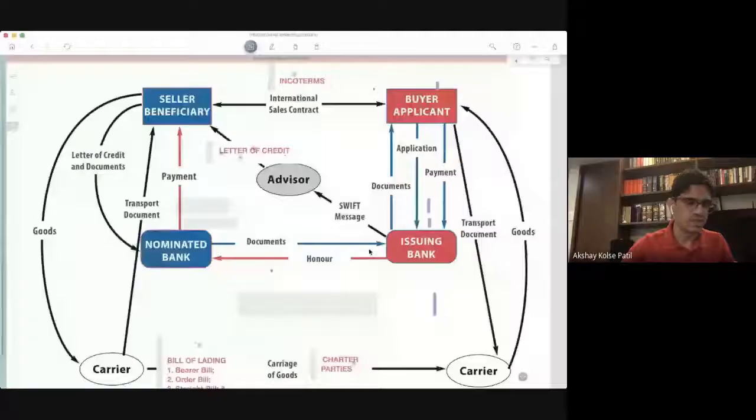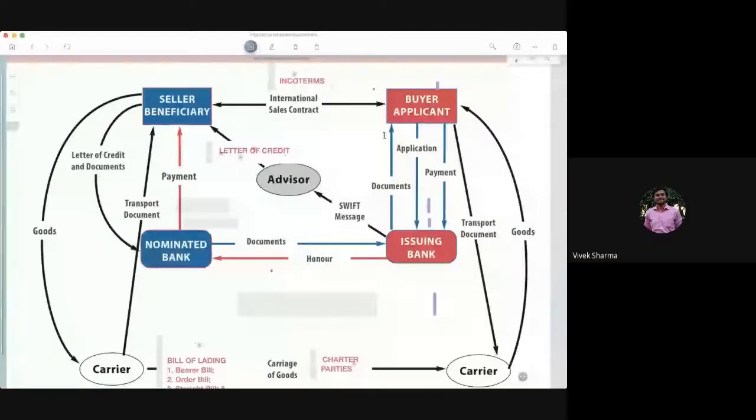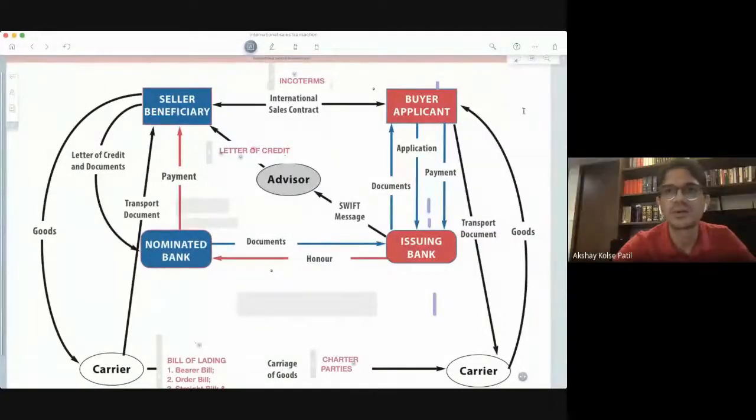Now, first of all, when parties in these cases enter into a contract, they will... sorry, I'm told my screen is not yet shared. I'm just trying that. One second. Give me a moment. I hope you can see the screen now. Vivek, can you confirm? Yes, we can see it. Go ahead. I apologize for the earlier inconvenience.